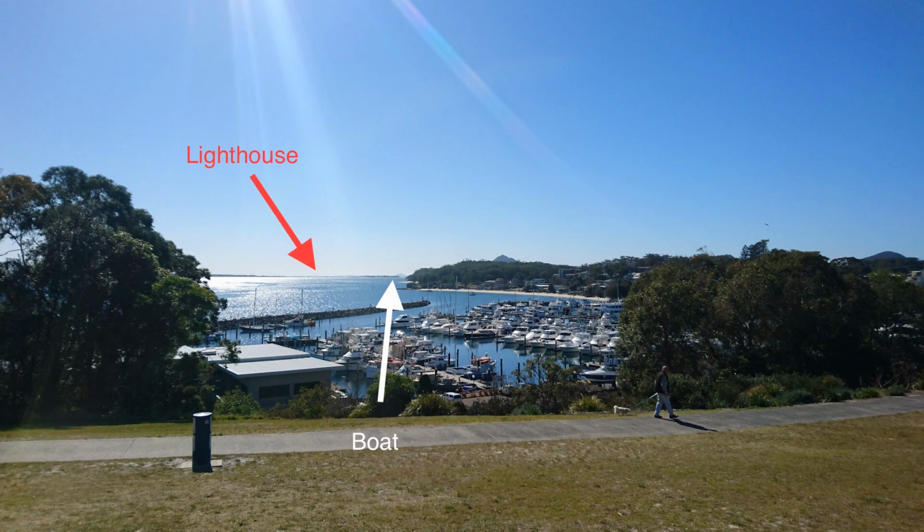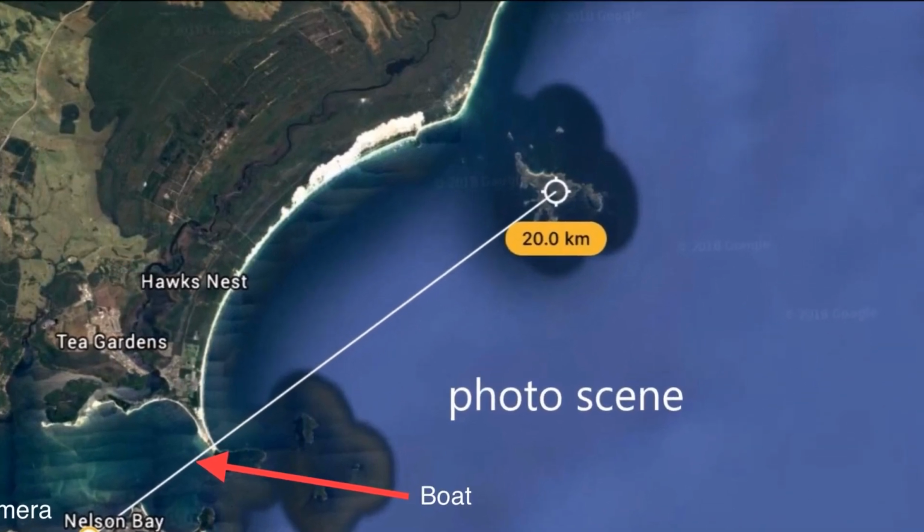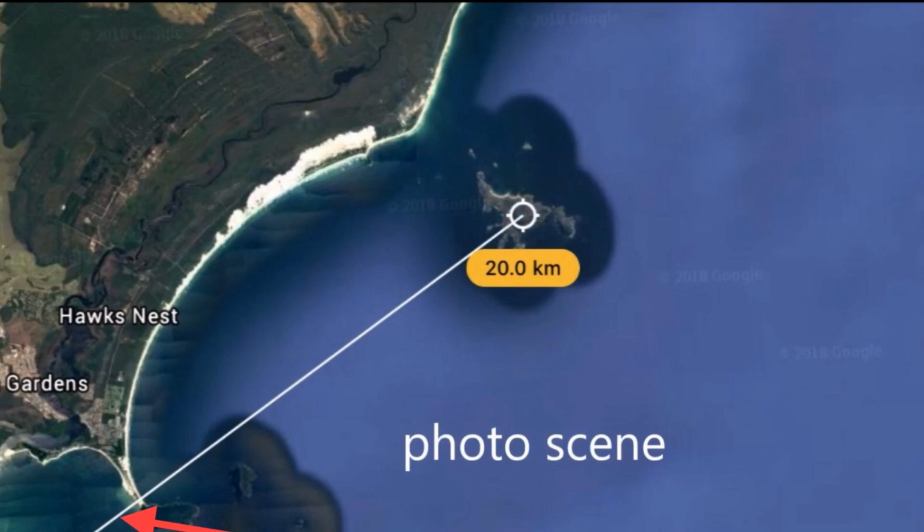This is actually a photo from the same spot with the camera completely zoomed out. It's the same location I took the lighthouse photo from. The boat is across the water there in the far distance. It's a good 3 miles away. There's a thin strip of land just behind the boat, which is irrelevant to this observation, but it's the island in the far distance that seals the deal for curvature drop.